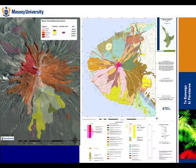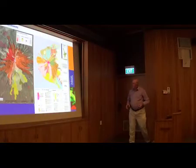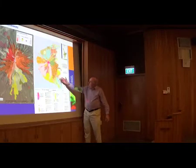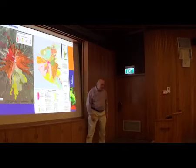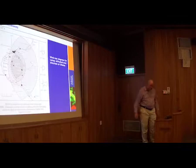We've spent the last 40 years mapping the lava flows, which you see on the left, and mapping all the various deposits from landslides. There are some hot flows, they're not pumice flows, they're hot rocky flows, and there are these large landslides and volcanic mud flows, or lahars, that you can see all spread out from the mountain, and this mountain has been collapsing on numerous occasions. The ground-hugging flows have never really come beyond Hawera here, so it's actually the volcanic ash which is likely to have an impact in this part of the world.